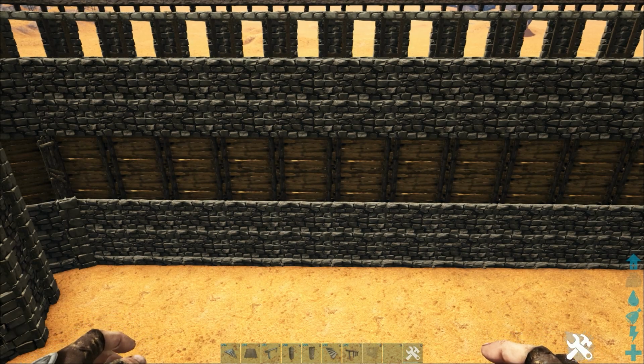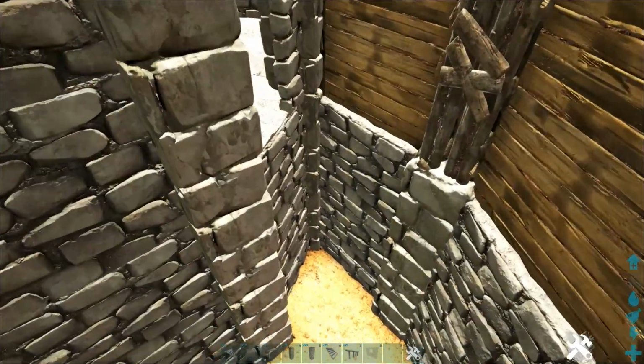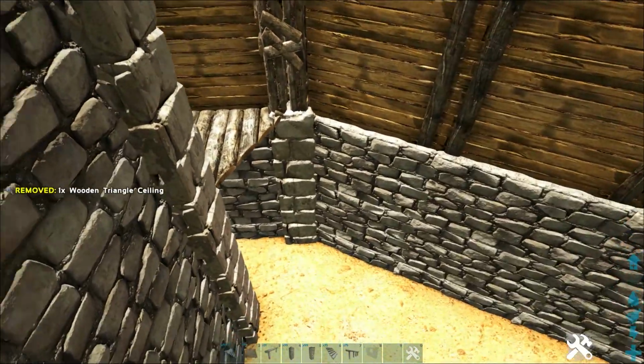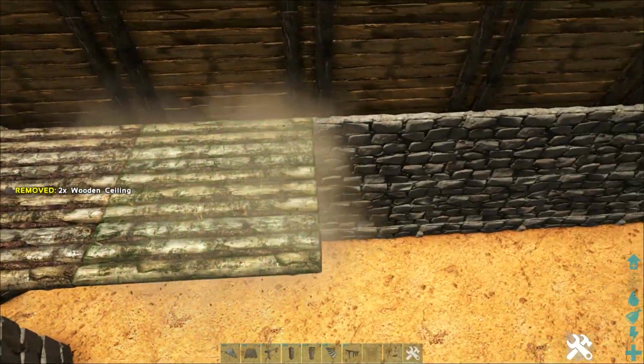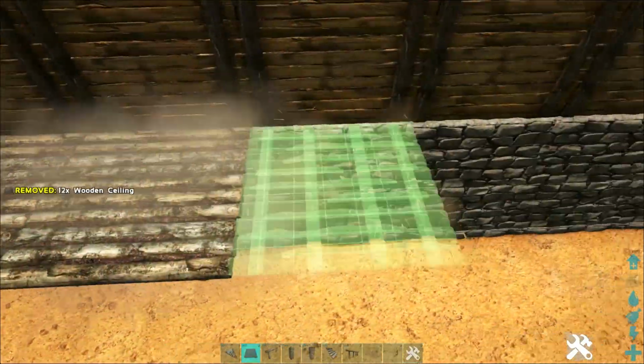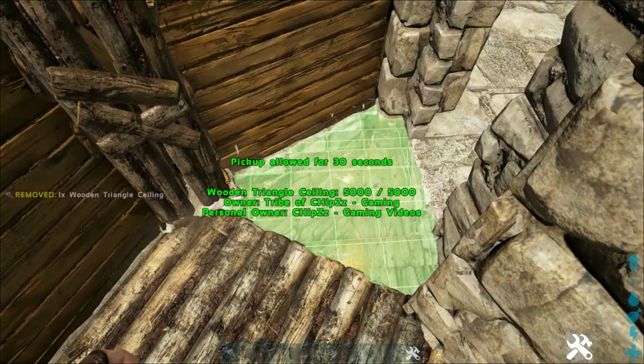Alright, so now we're going to build up the walkway on our larger walls. So first here in the corner, we're going to add a wooden triangle ceiling right here in the corner. And then we're going to place 15 wooden ceilings to get us to the other corner. Then we'll place another wooden triangle ceiling right here in the corner.